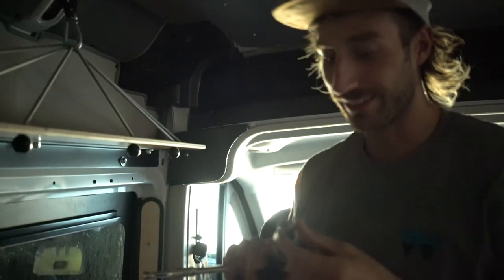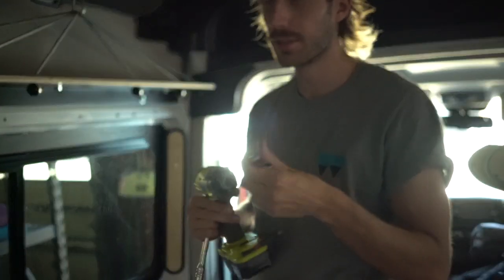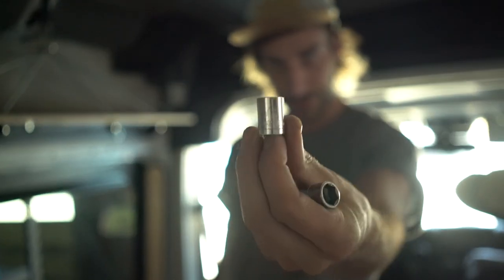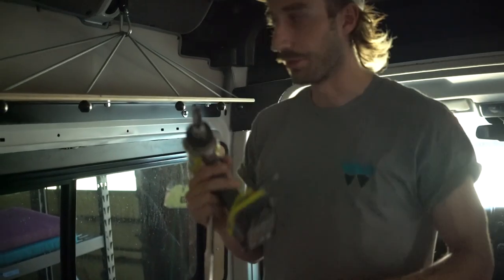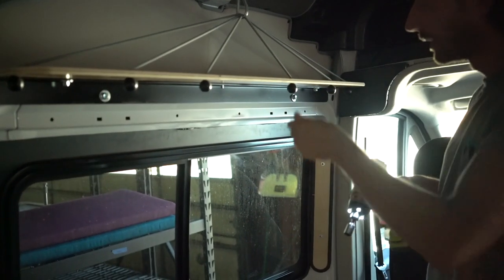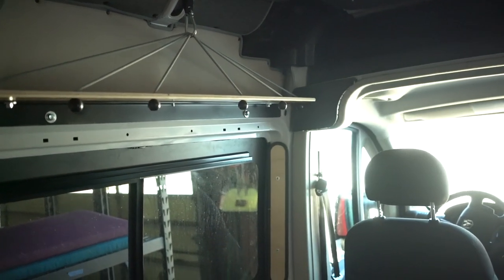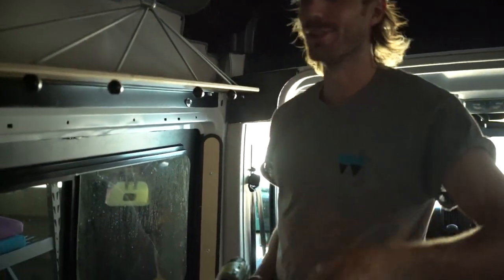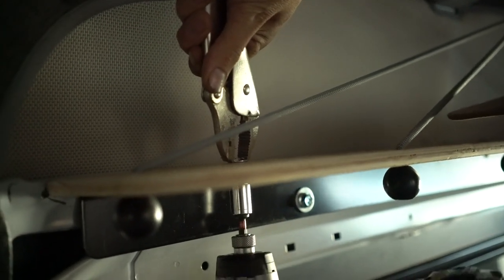This nut that you have to remove — you can take it off with a half-inch or you can take it off with a 13mm metric. I have a drill, so you can zip that off. If these are not screwing off, that means your carriage bolt is stripped, so what you'll have to do in that case is hold it still — hold the head of it like so and work it off.